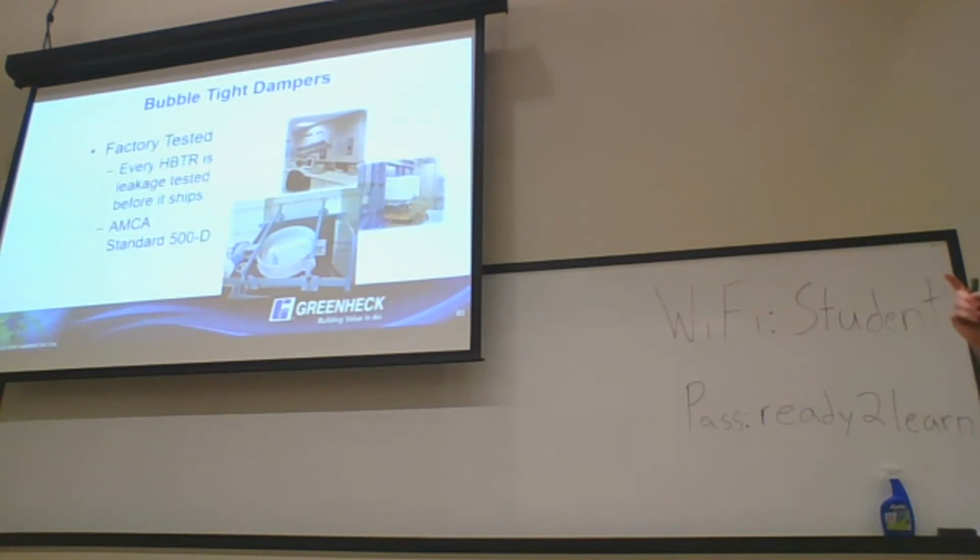Every damper that is bubble tight has to be factory tested per AMCA standard 500D. It is tested to standard 500D, but it does not bear the AMCA label on that. But like I said, every damper has to be tested before it leaves.